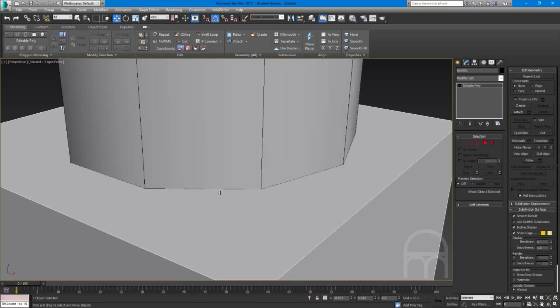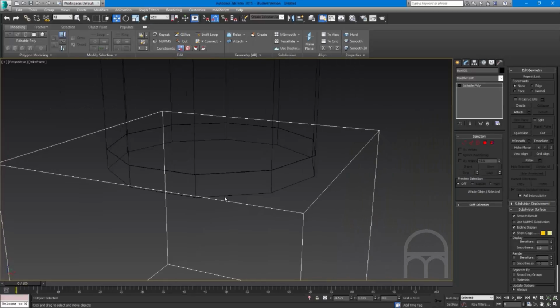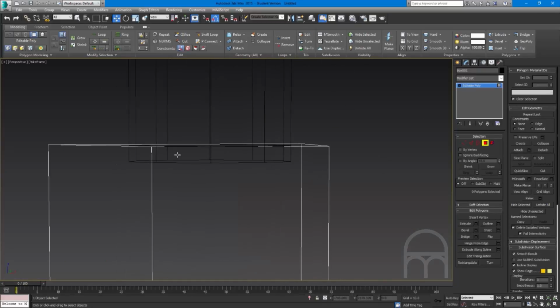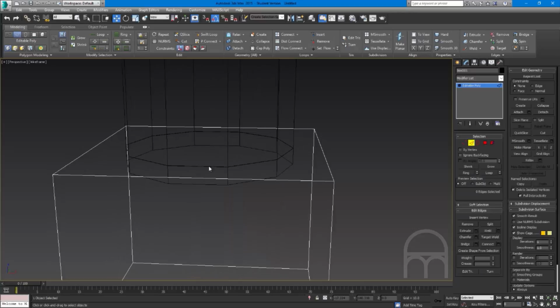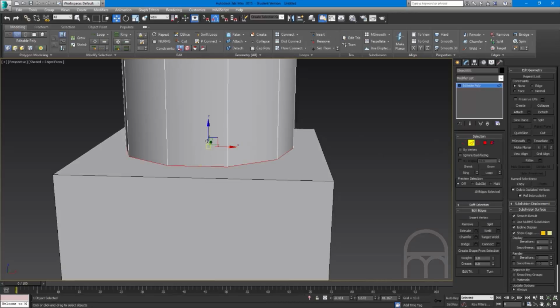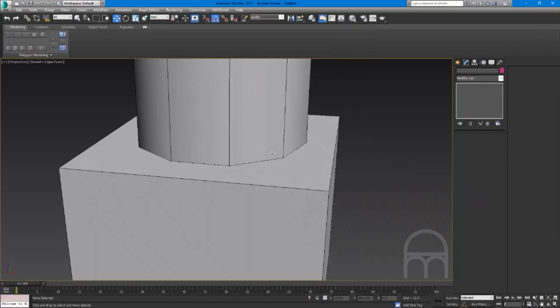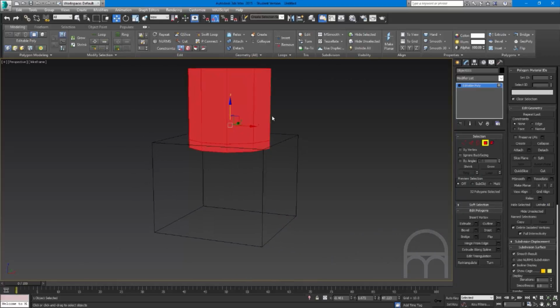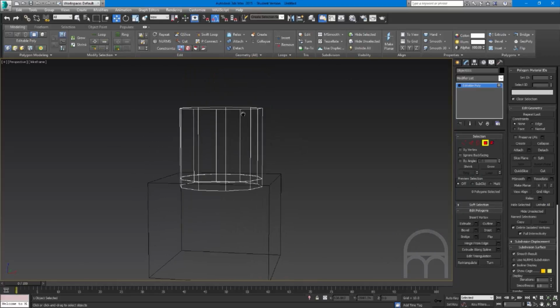It doesn't look like much has changed, but what we have actually done is we've now got an edge on the exact location where they intersect. It's not too exact, but it doesn't really matter for this case, because like I said, it's going to be quite an inefficient way of doing it, but I'm just doing it for the sake of teaching you guys a few new tips.